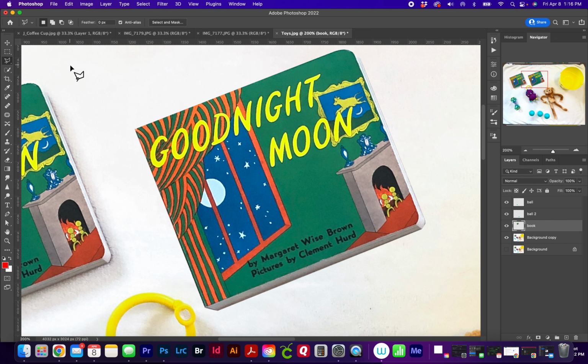Okay, so let's take a look at the Polygonal tool just a little bit closer. In most cases, all I want to do is click and drag, and I can move in any direction that I want to go. But if I hold the Shift key down, I'm limited to moving on the 0, 45, or 90-degree planes. So let's make a triangle. I am not holding the Shift key at the moment.